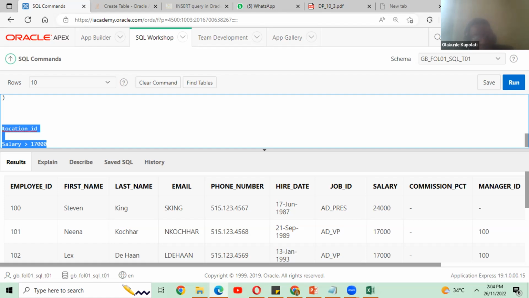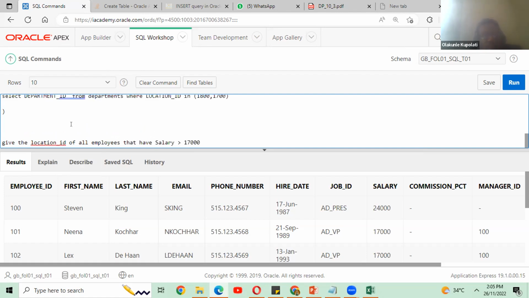I want to know all the, give me the location ID of all employees that have salary greater than 17,000.